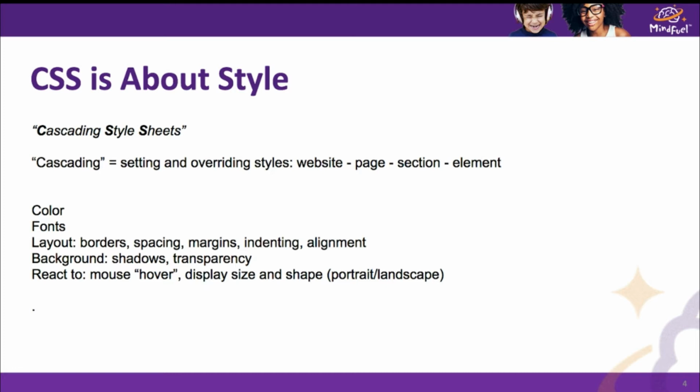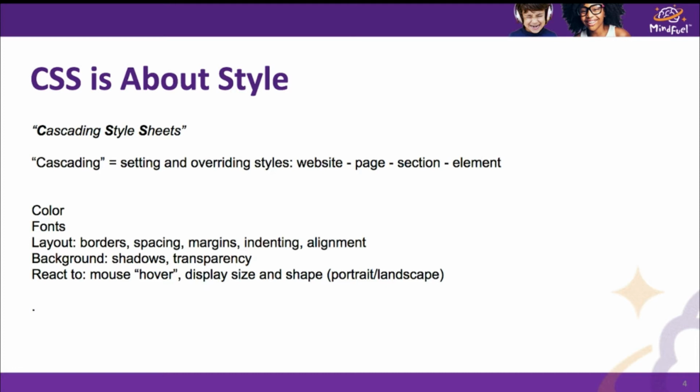CSS stands for Cascading Style Sheets, where cascading describes the scheme where style information flows from an overall style sheet file down to different web pages, where any part of the style can be overridden, and then down to each tag in our HTML, where styles can be overridden again.